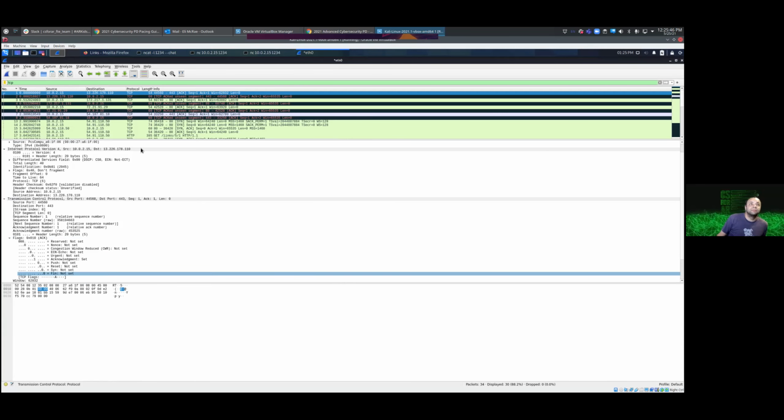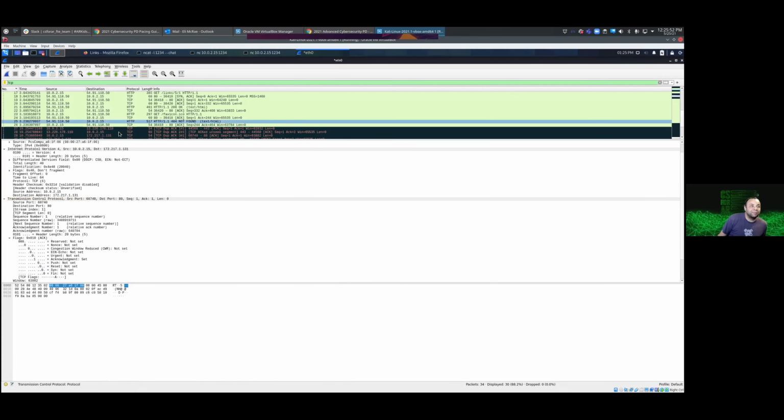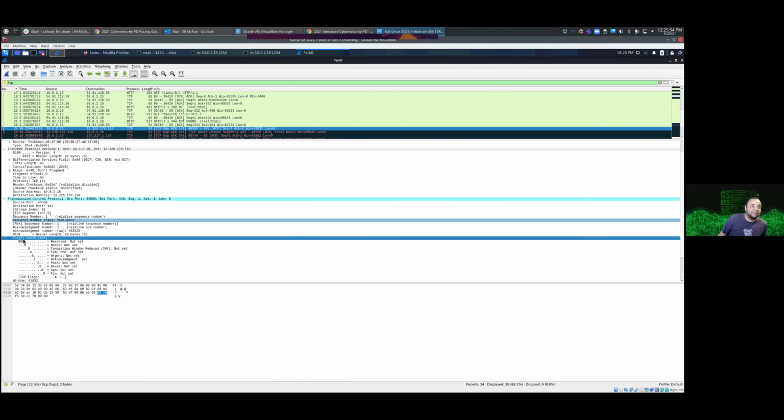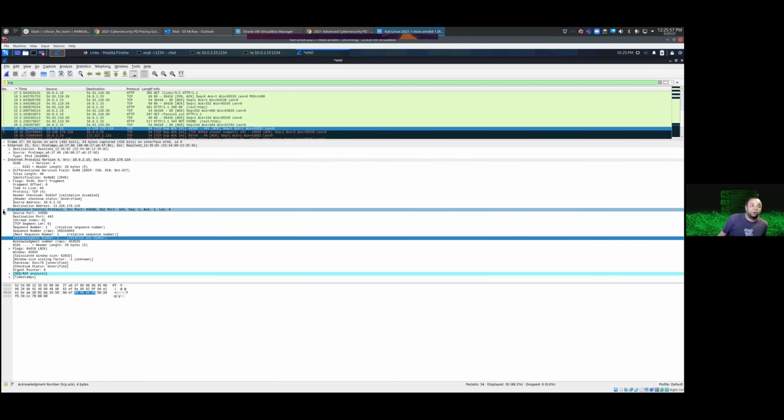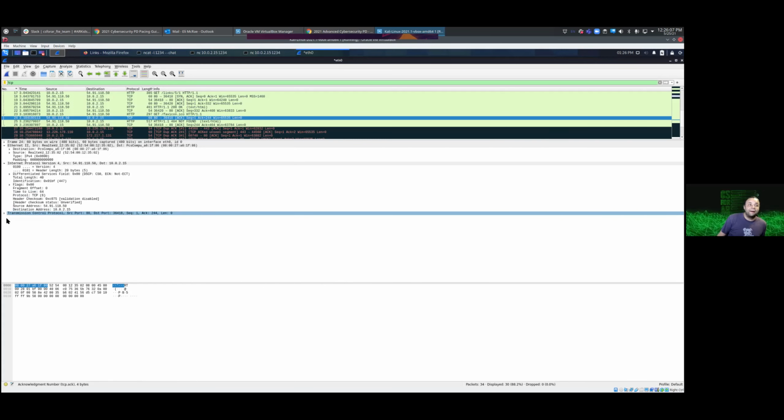So let's see about this one here. I'm just looking at the flags basically. Let's see what else is there. As we crawl further down though, at some point there's going to be additional text, and that's where this hex view at the bottom is interesting as well. These are the raw values as they fly across the wire.